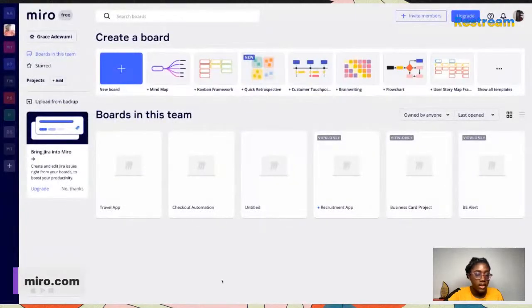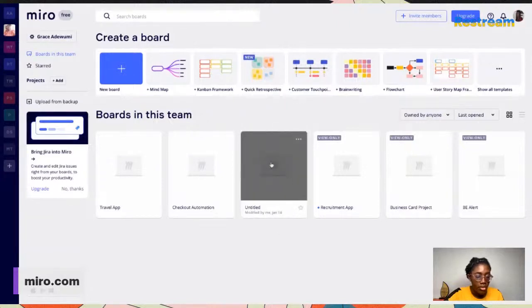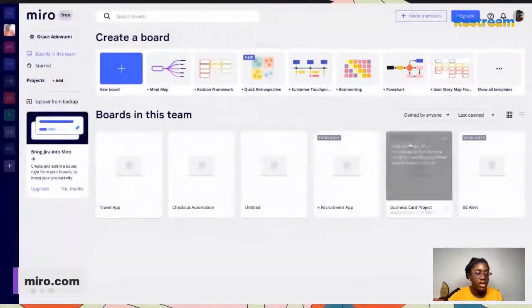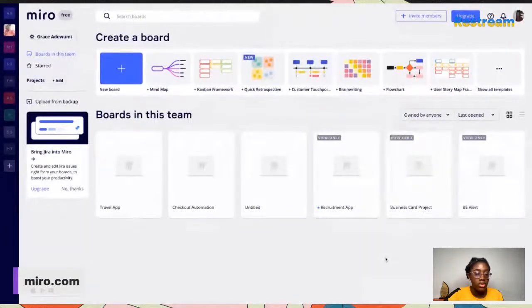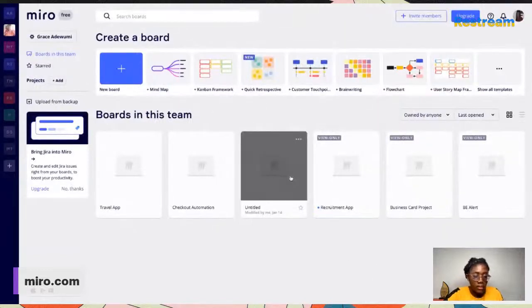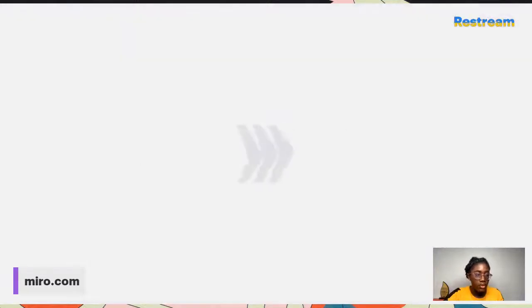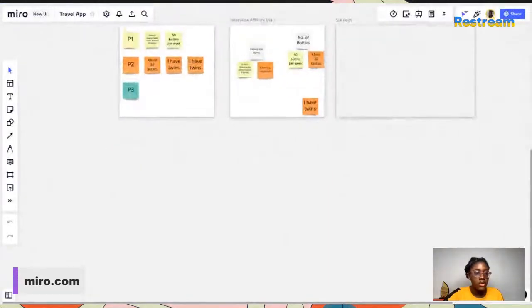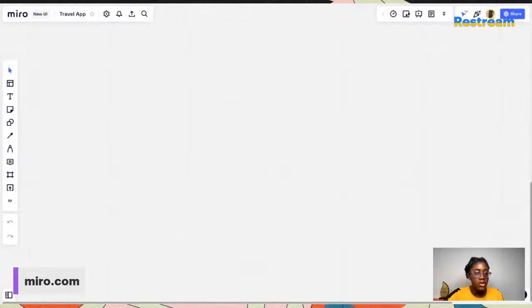And here is my board. I cannot remember what was here, but for your free version, you have up to three boards for free before it locks down the remaining ones as view only. You basically will not be able to edit anything. If you're just opening your own for the first time, it looks something like this, basically a plain white wall, like the wall behind me.